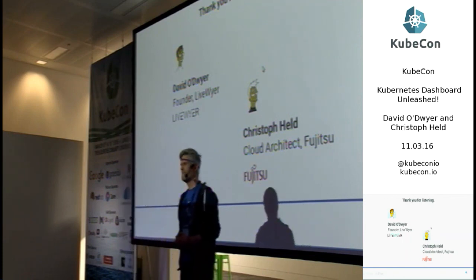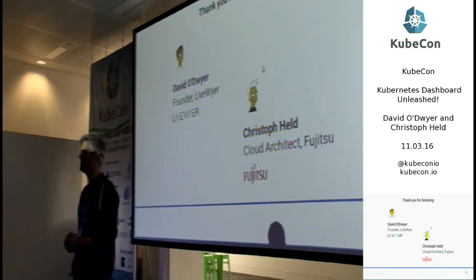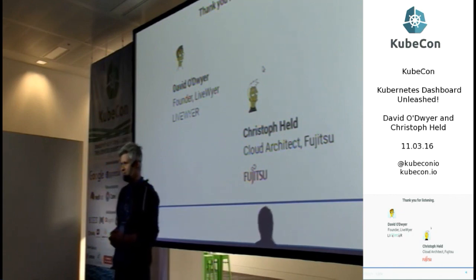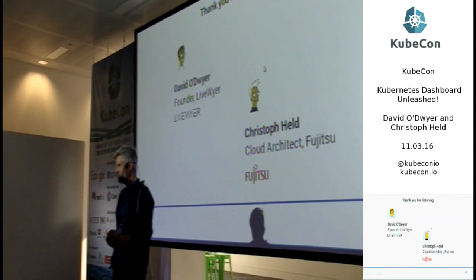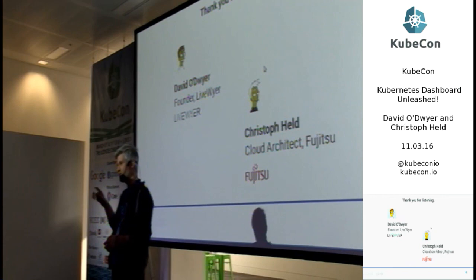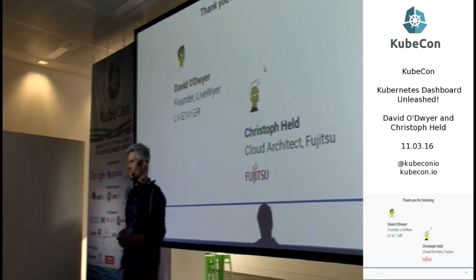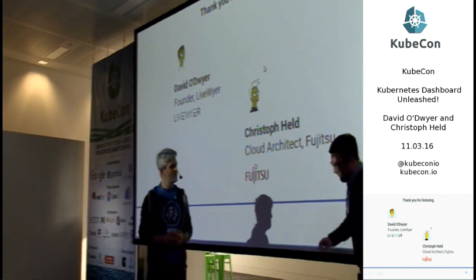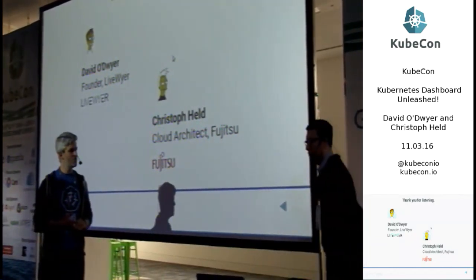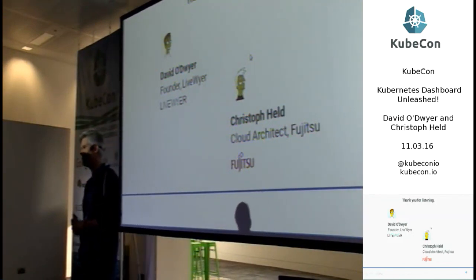Do you need a specific Kubernetes version for that, or what are the general requirements? Can I just go ahead and deploy that on my running cluster? Basically we want to be independent, not so tightly coupled to Kubernetes. It works on pretty old clusters. Again, Heapster, if you want to see the spark lines, you need a very new Heapster, but otherwise it should work. So the question was, is there a specific version of Kubernetes you need to run Kubernetes dashboard? You just deploy it into your running Kubernetes and it immediately works. There's no configuration or something.